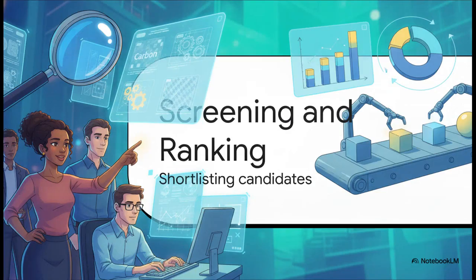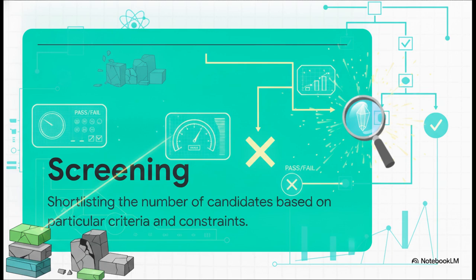All right, part 3, screening and ranking. Now, screening is absolutely ruthless. It is all about shortlisting candidates based solely on those non-negotiable constraints we just talked about. If our job ad says we need a Young's modulus of greater than 100 gigapascals, any material that falls even slightly short is instantly disqualified. It's literally like a job candidate showing up to a corporate interview in their pajamas. They're fired before they even sit down.